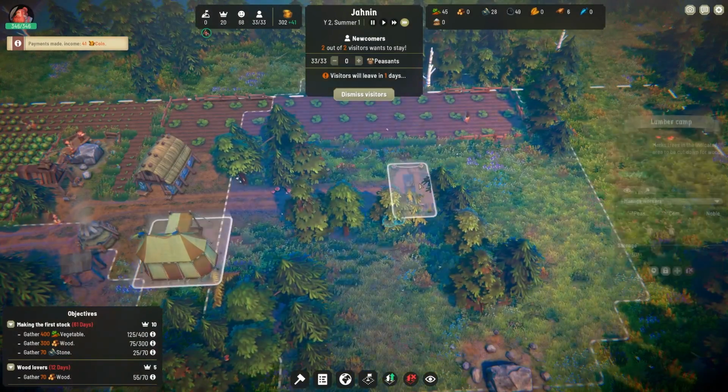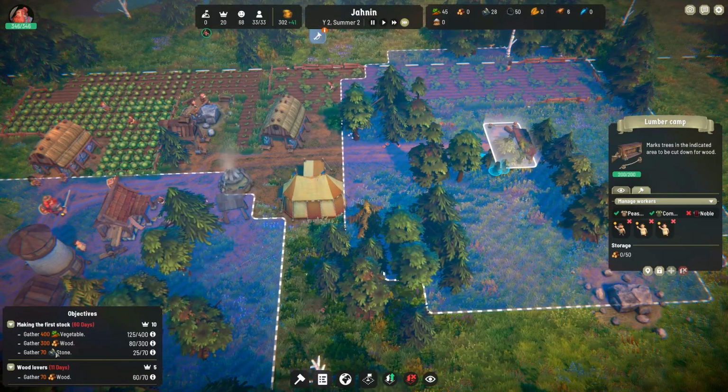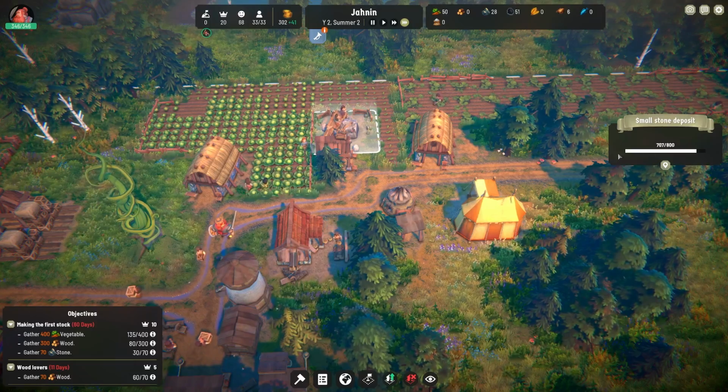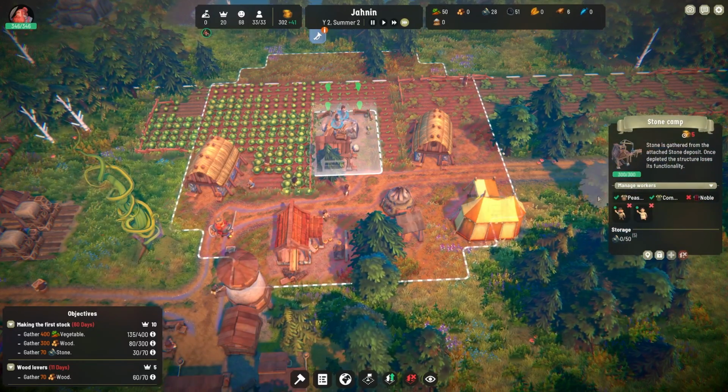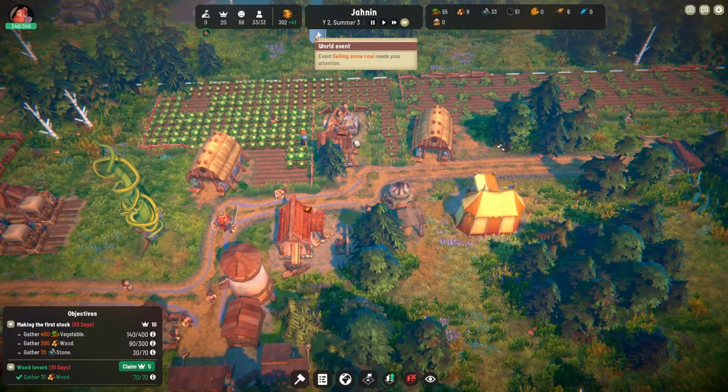We've already got this second lumber camp up and running, which also should help us meet our wood target. I'm not super worried about the stone, to be honest, because we've been working at that stone deposit for quite a long time, and it's been done with both individuals, which is quite good.